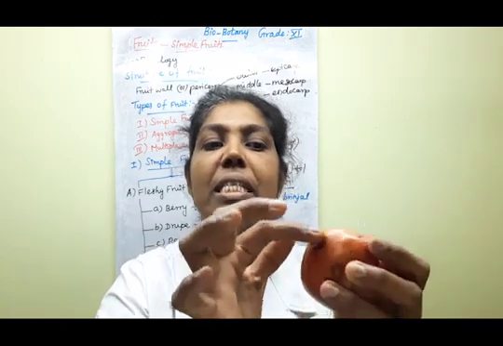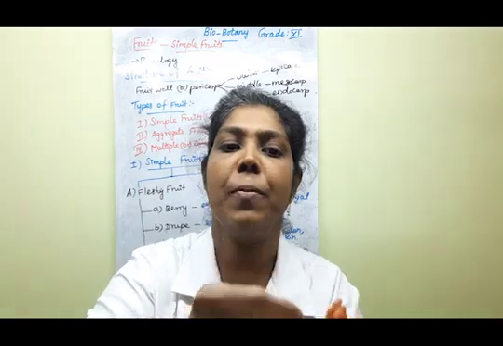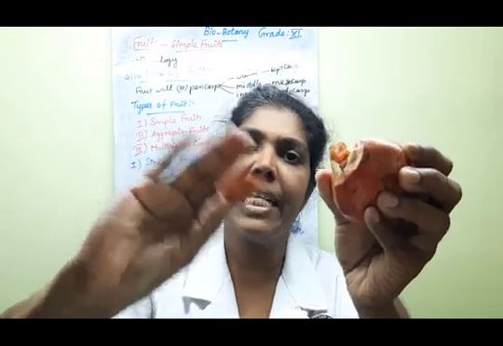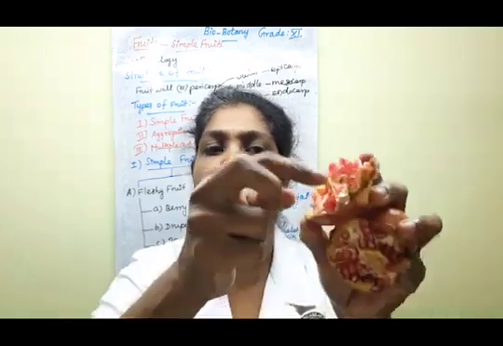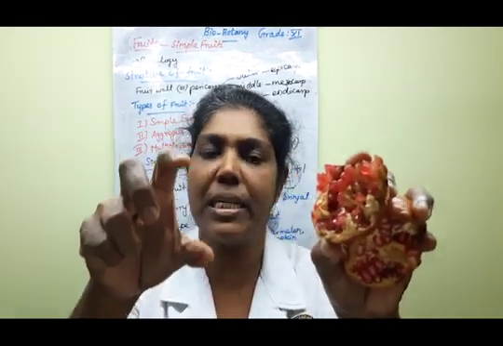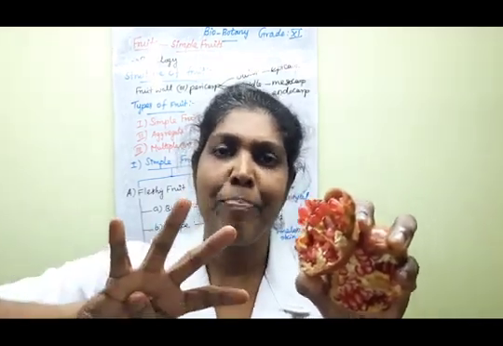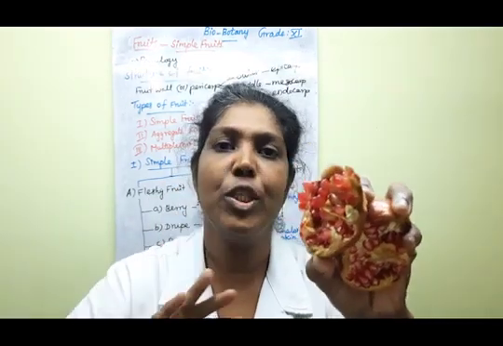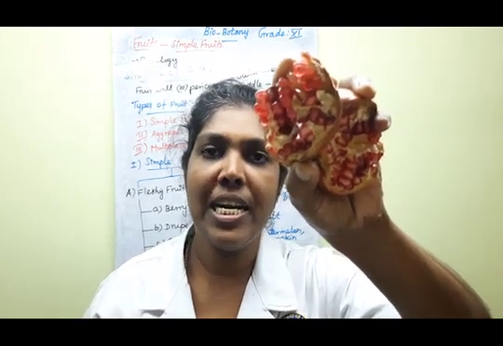If we look, this is the epicarp region, the skinny layer. The epicarp is rough in nature, rough and leathery. Then the mesocarp has some partitions, children. These are the partitions. With these partitions, the seeds are embedded, present in a rough manner, but those seeds are what we use for edible purposes. Understood, children? Say yes or no?